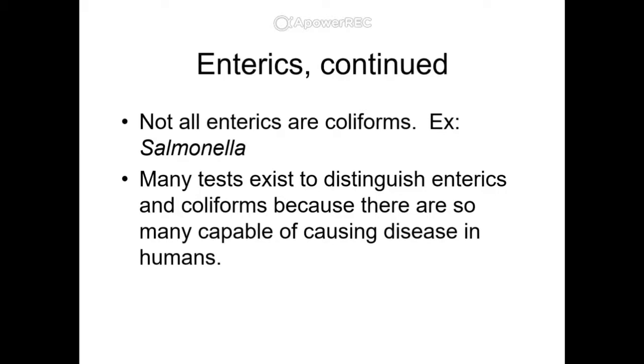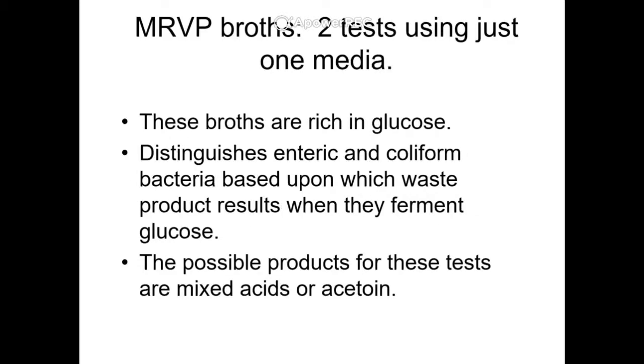However, not all enterics are coliforms. For example, Salmonella is an enteric but not a coliform. And there are many tests that exist to distinguish between enterics and coliforms. This is important because there are so many capable of causing disease in humans. So let's start looking at some of these tests.